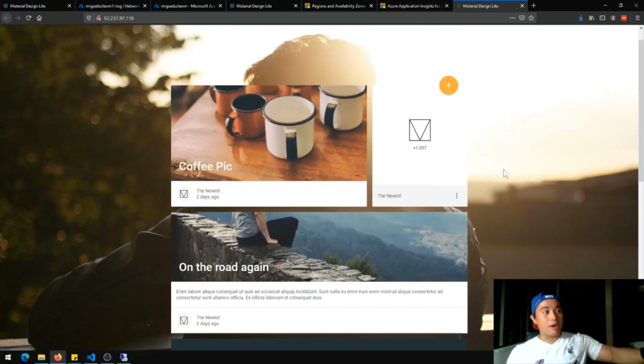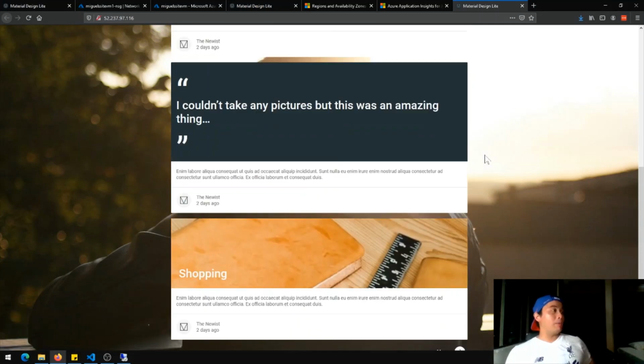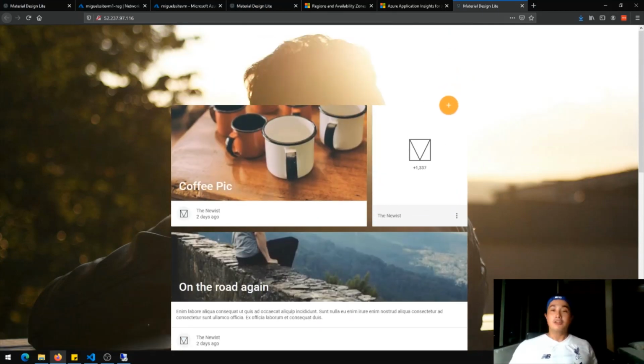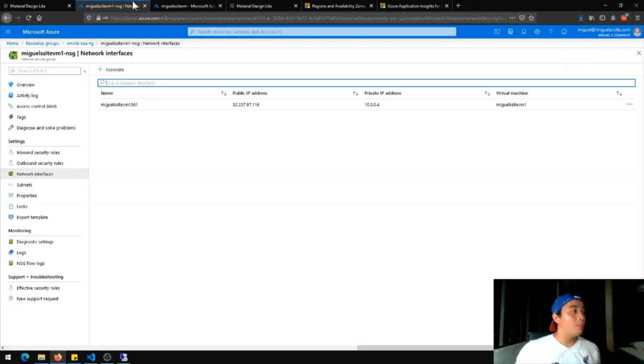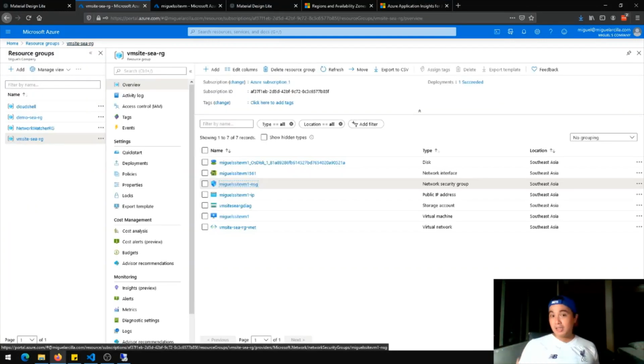Now that looked good, so I can go to that IP address. We can see that it's now rendering properly, and I have my website deployed on a single machine. So that's actually really good. We're doing pretty well here. But what are the ways that we can make this a little bit more available? We used the concept of availability zones so that we could deploy our virtual machine in Southeast Asia in a specific data center. But what happens if something were to happen to that data center? We would want to make sure that our application is still reachable via the public web.